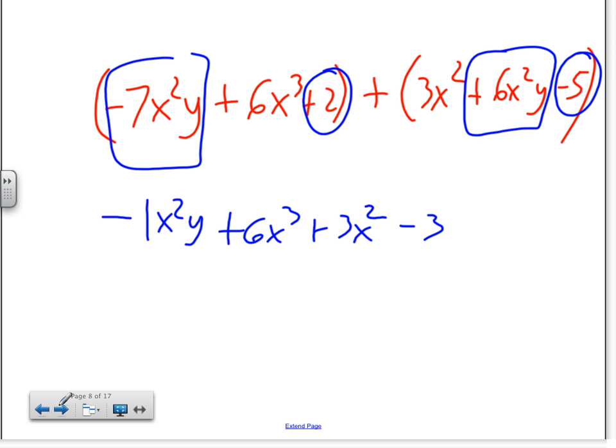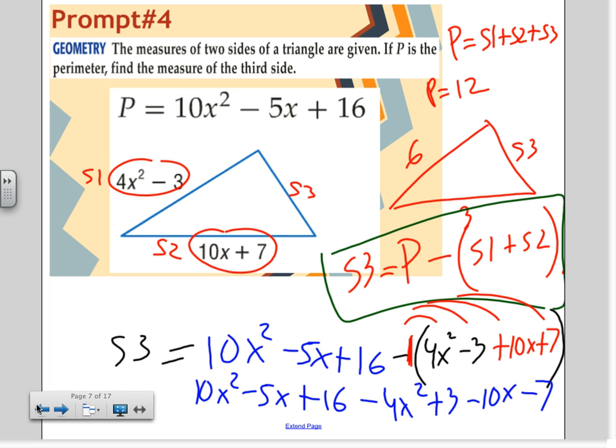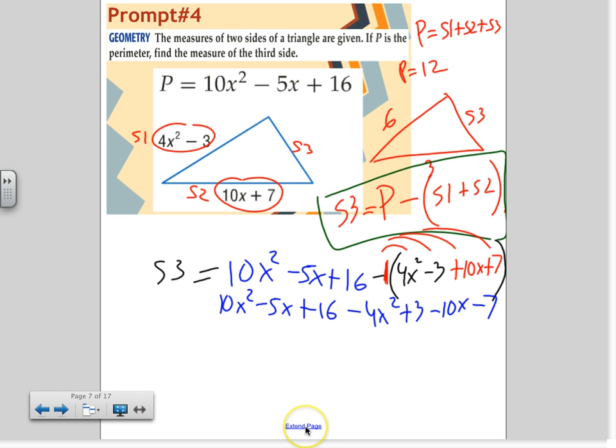Any questions so far? Very good. All right, now you have a good understanding of how to combine polynomials. Let's go back to this one and help me combine this. Anything that you see as like terms? Yeah, x squared. So I'm going to circle that. Notice, once again, I keep on reminding you, when I circle, I circle the sign in front of the term as well. Don't leave it out.